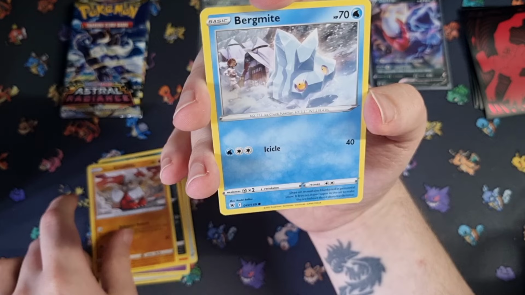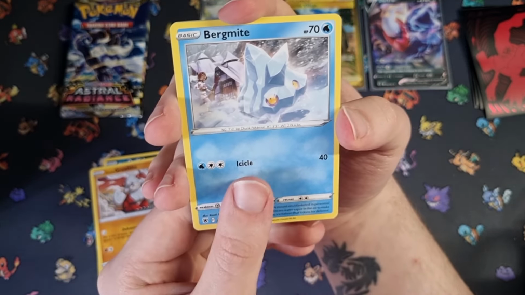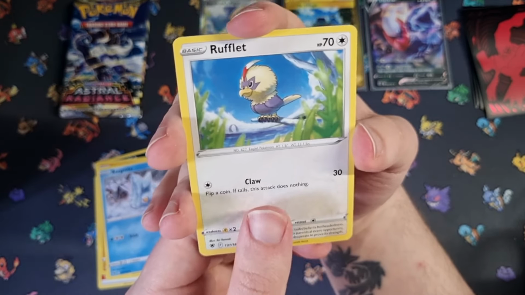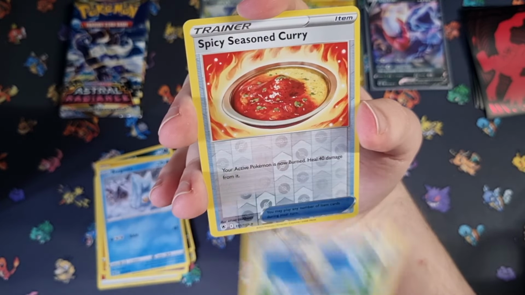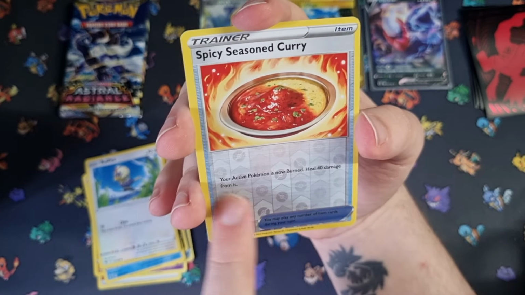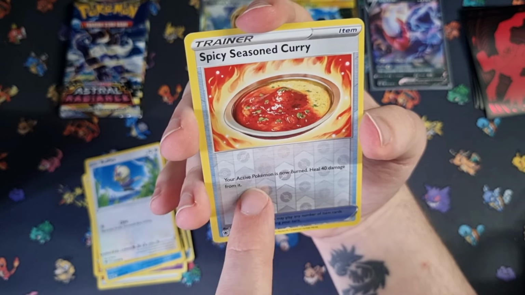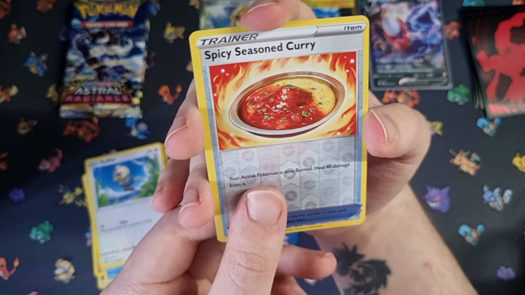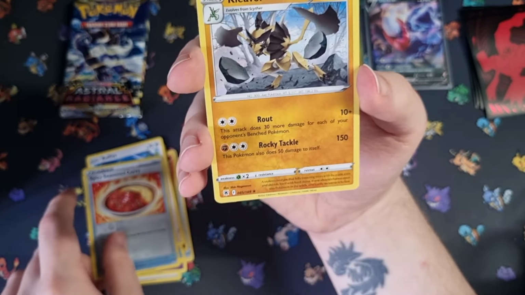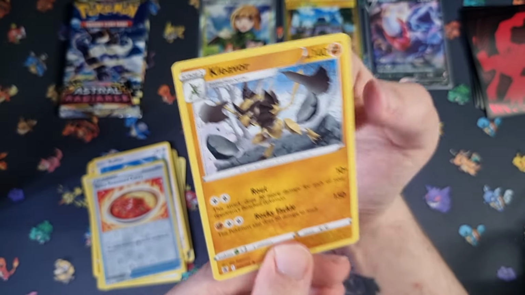We have a Bergmite. A Rufflet. We have a Spicy Seasoned Curry. Your active Pokemon is now burned. Heal 40 damage from it. Okay. And we have a Cleavor. Interesting that he's cutting stones in half.